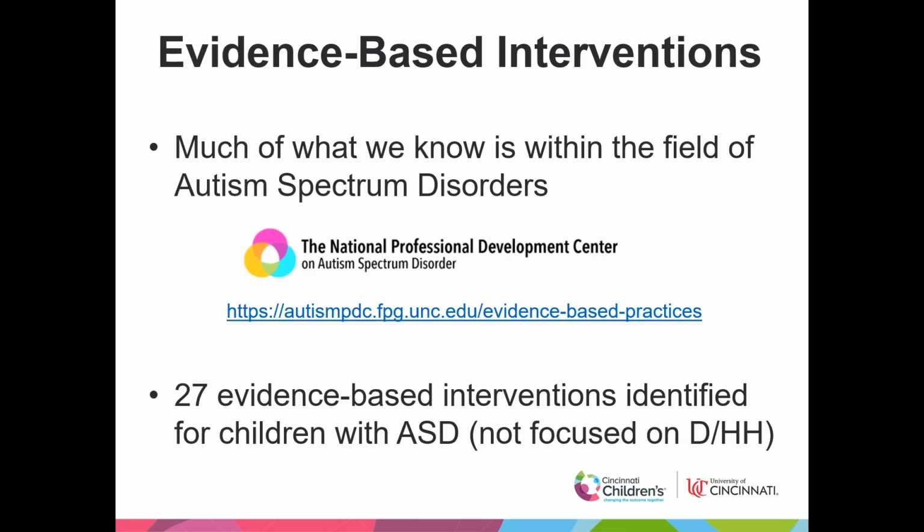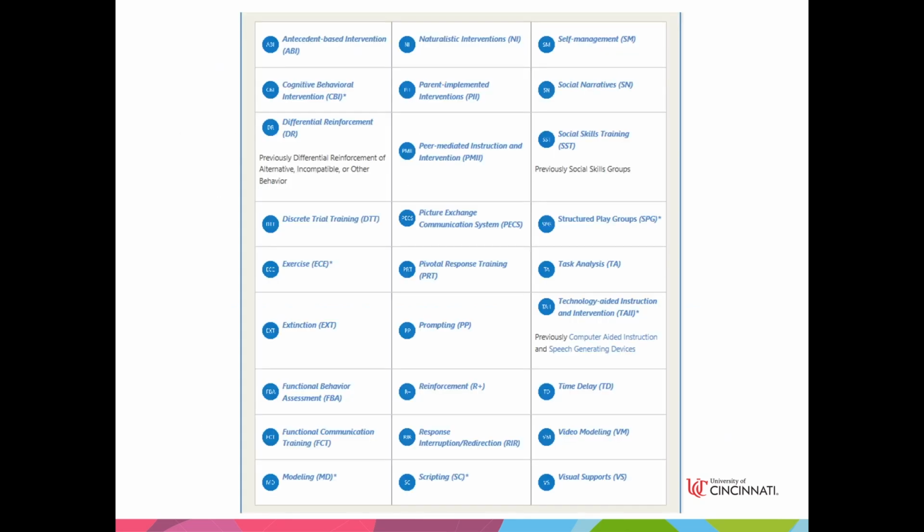Next slide. So what do we know about evidence-based interventions for autism? There is actually a National Professional Development Center that keeps track of these, with very many evidence-based interventions, but none have been really focused heavily on hard of hearing. So this next slide is just some of those different interventions. So discrete trial training, picture exchange communication, video modeling, and so forth. Next slide.